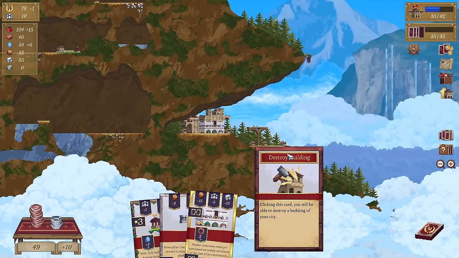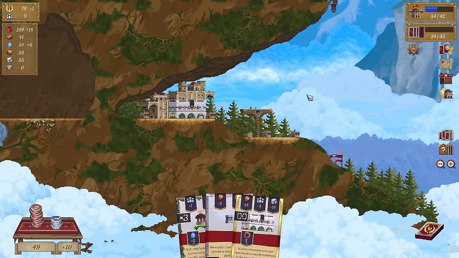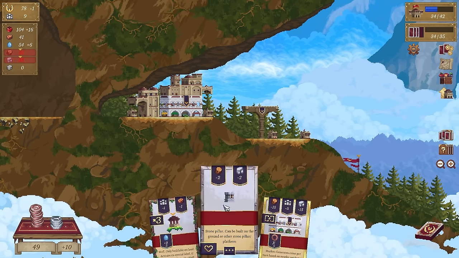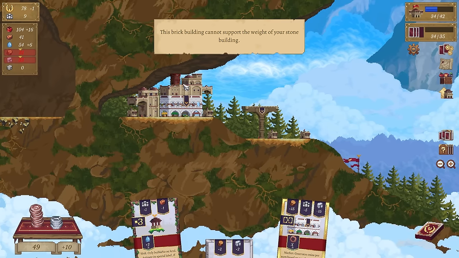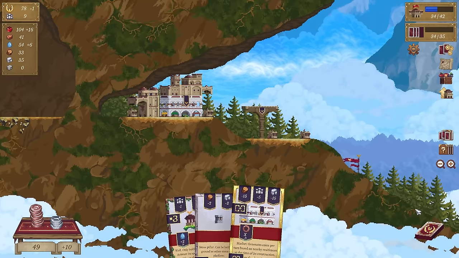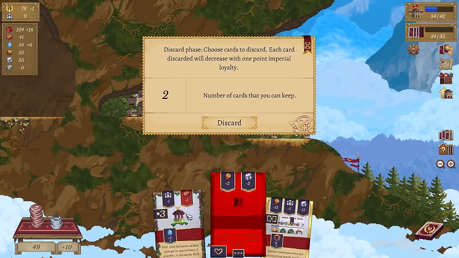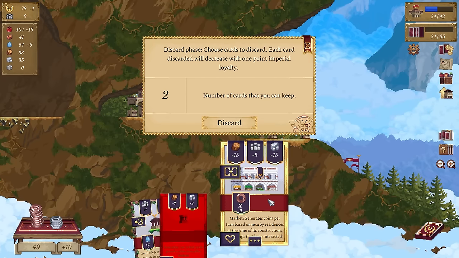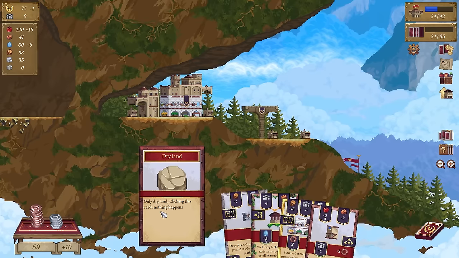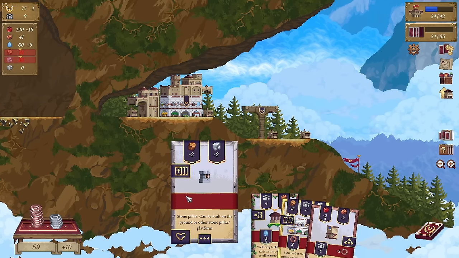Destroy building. Do I want to destroy a building? Is there any building that I want to destroy? Potentially, actually. You know, maybe this. Yeah, destroy that building. And sort of all of the crummy little ones down here. Yeah, I don't really think that the stone plinth is that worthwhile. Number of cards you can keep. Yeah, I'm going to destroy... Yeah, I guess. I mean, maybe. I guess. It doesn't really matter to me. Only dry land. Clicking this card, nothing happens. Great. Amazing.